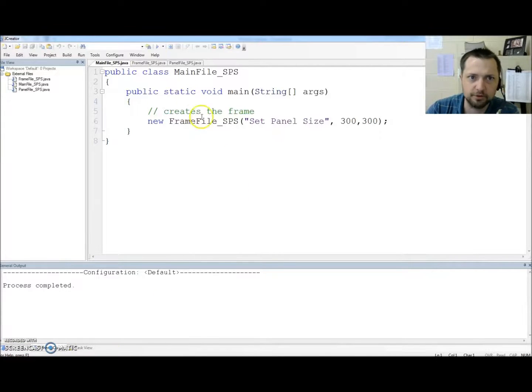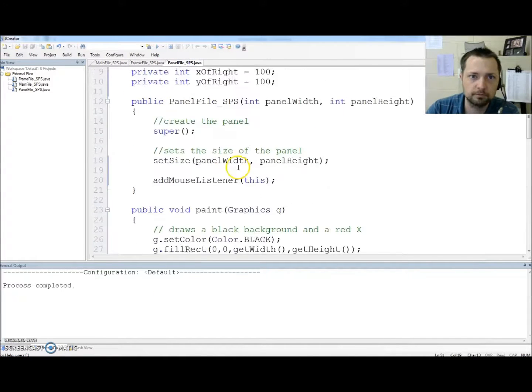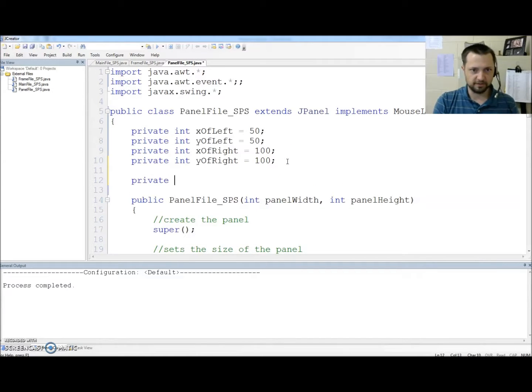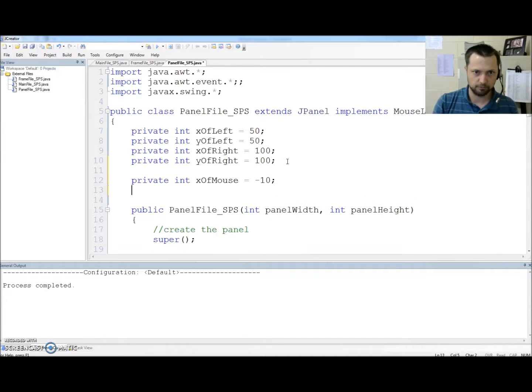So we're just going to go back to our other example that we've already been working on. And we're going to do private int xOfMouse equals minus 10.